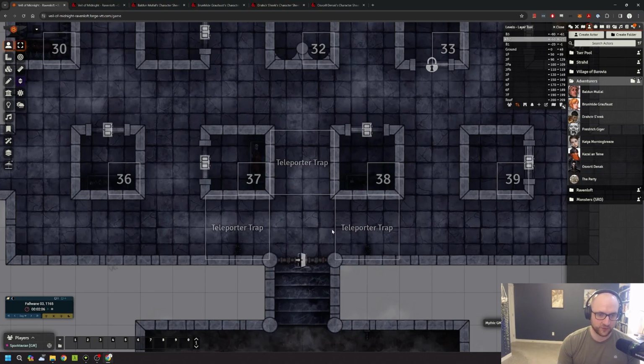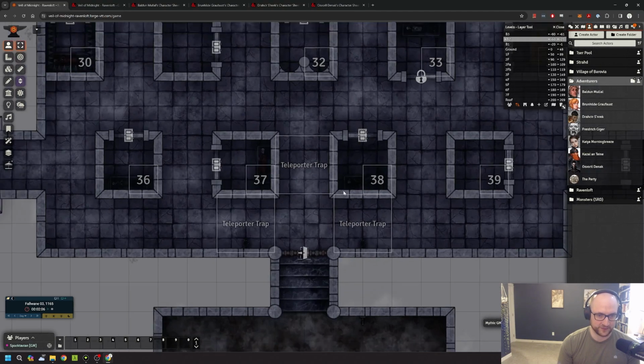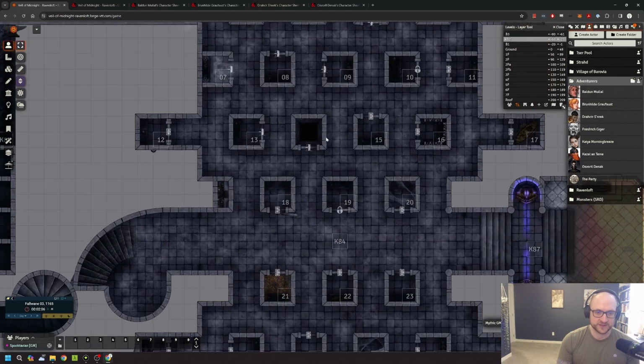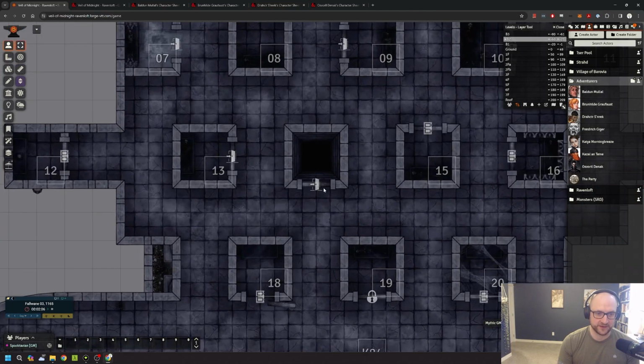Meanwhile the monk and the warlock decide, you know what, I'm just going to trip this trap and replace myself. So the remaining two go to the white undercrypt, and there are two now whites just hanging out on the teleporter traps. So that shaft from the undercrypt comes up here. The warlock and the paladin pushing out.